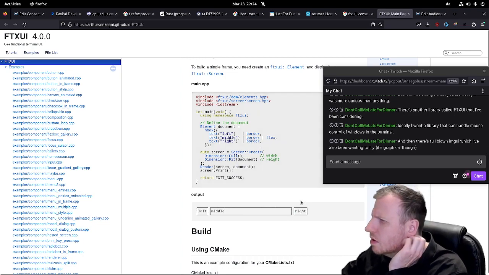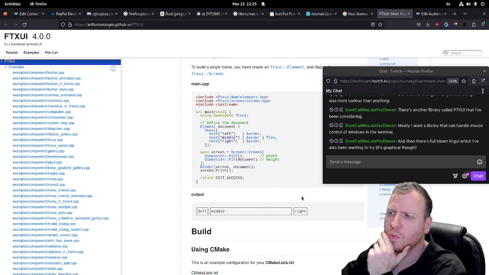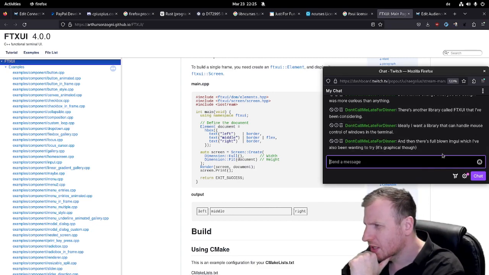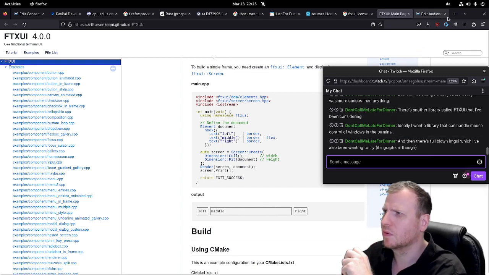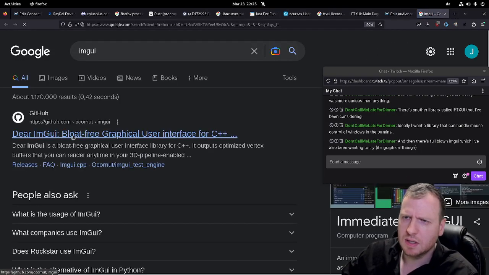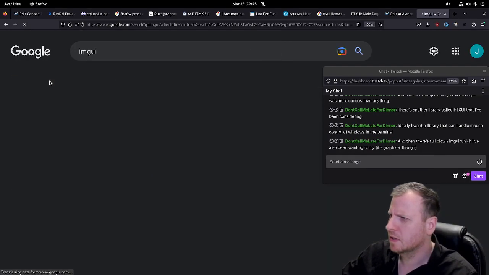And there is a full-blown GUI, image GUI, which I have also been wanting to try. EMG, what's an EMG? DRM GUI.